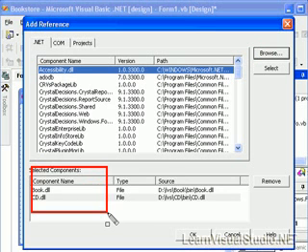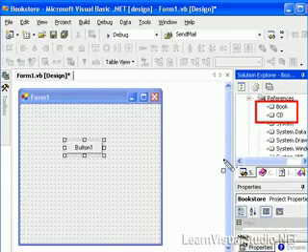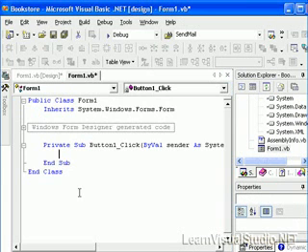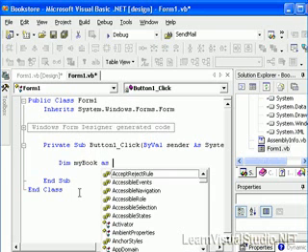In just a moment, our form designer appears, and we're going to plop out the obligatory Button1. But the first thing that I really need to do is create a reference to both of the assemblies that I just created. To do that, I'm going to right-click on the bookstore and select Add Reference. It pops open the Add Reference dialog. We're going to browse to the DLLs that we created just a moment ago.